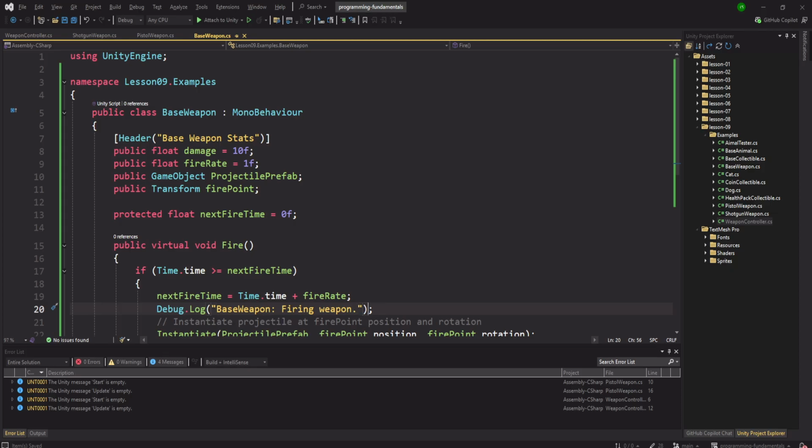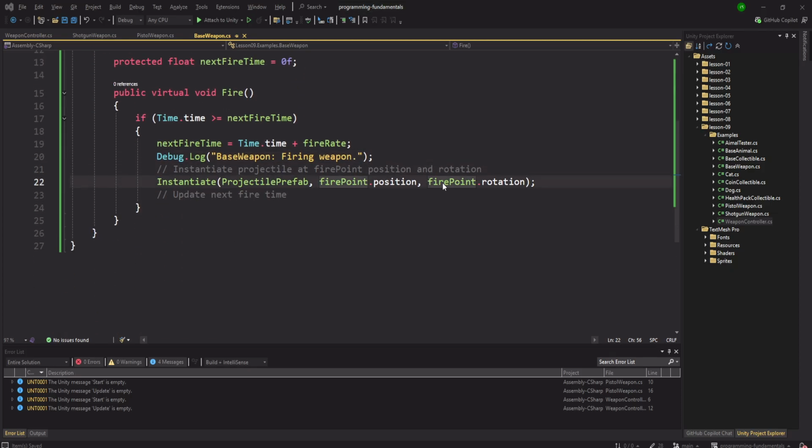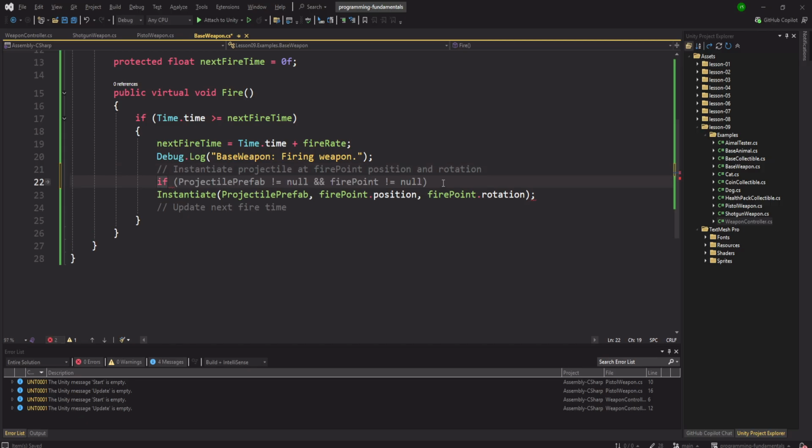And after that, instantiate the projectile prefab. So to instantiate, let's check if projectile prefab and fire point both are not equal to null.